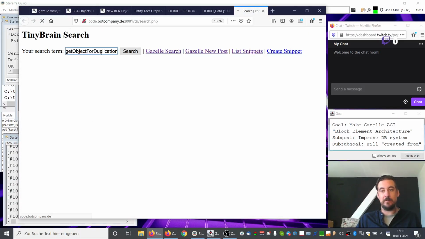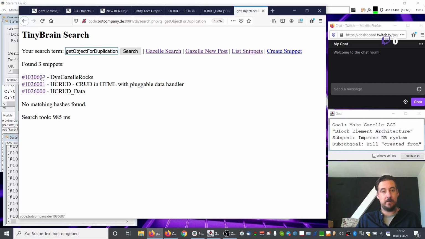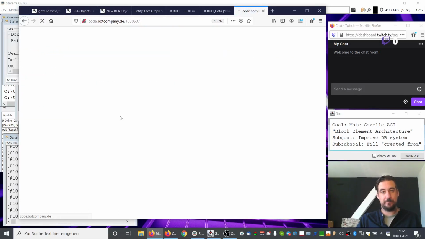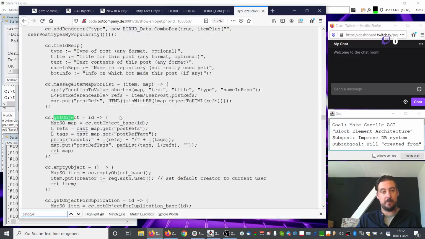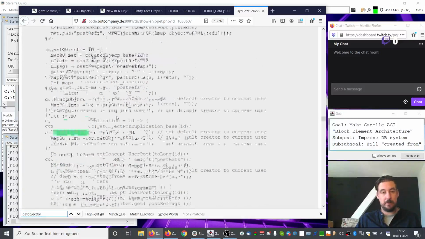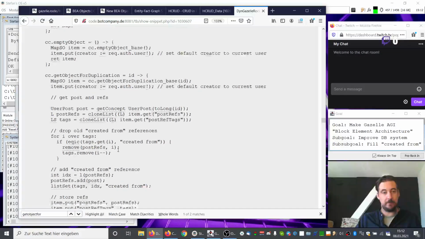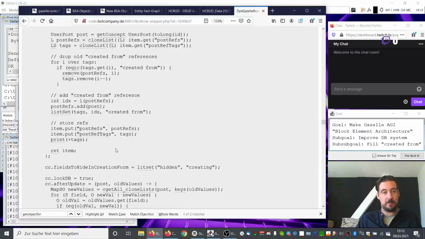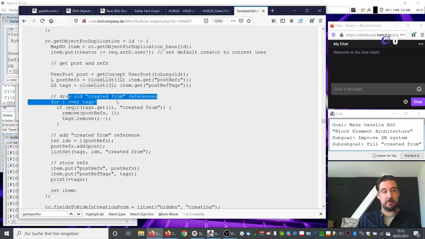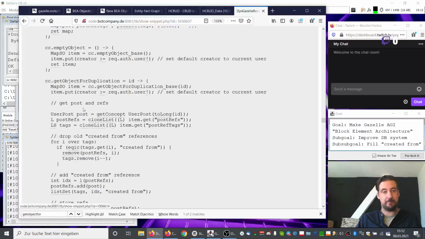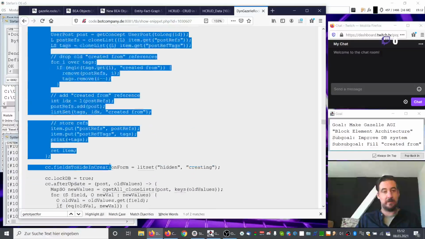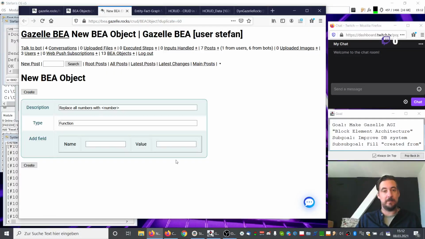This might actually be a simple one. Okay. We already do some stuff here. Okay, if we duplicate a post object, it sets exactly this created from reference. Okay. Yeah, we do a similar thing for our BEA objects.